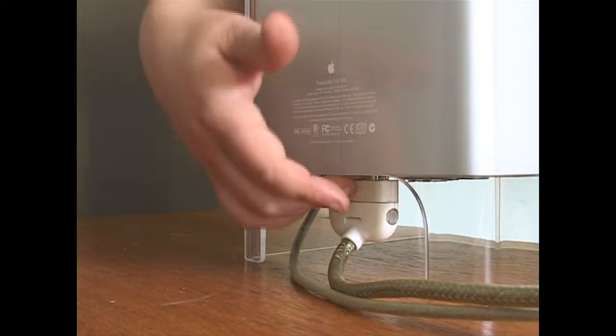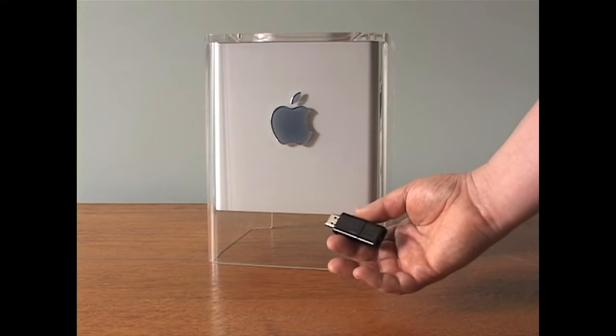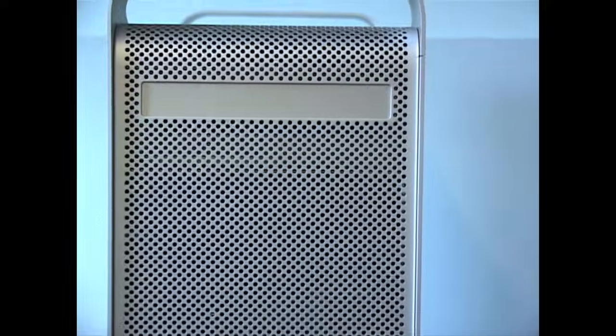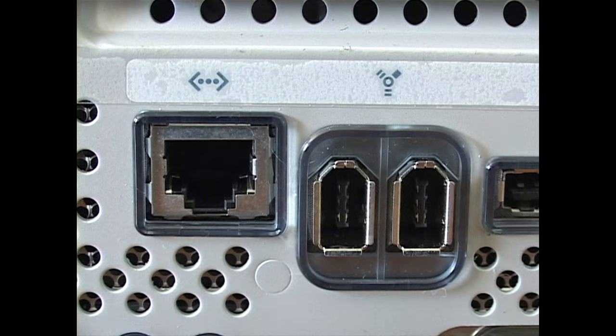Once you figured out how to find them by touch, you were alright. But trying to plug something in is another matter. Oh, and note that the underside of the Cube has exactly the same aluminum vented panel as the future PowerMac G5 tower. You still had the built-in option of the 56K modem and Ethernet. In 2001, Gigabit Ethernet began being offered to the Cube as a build-to-order option.